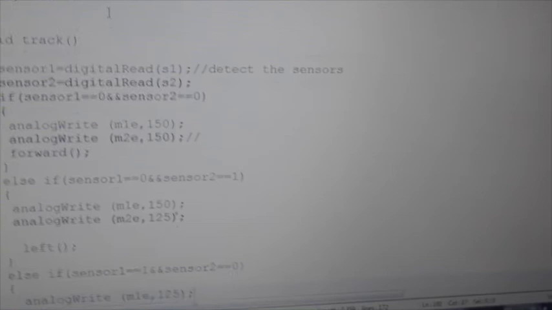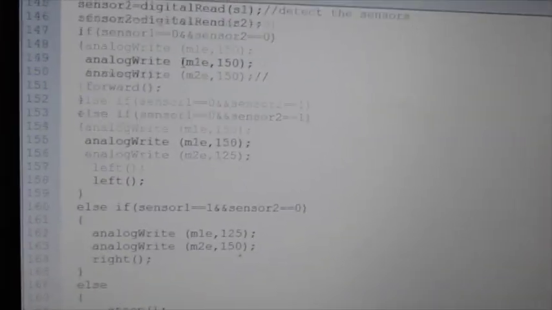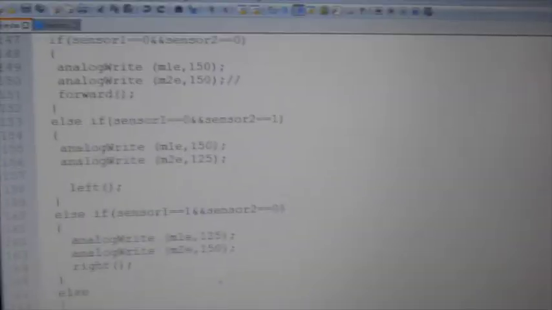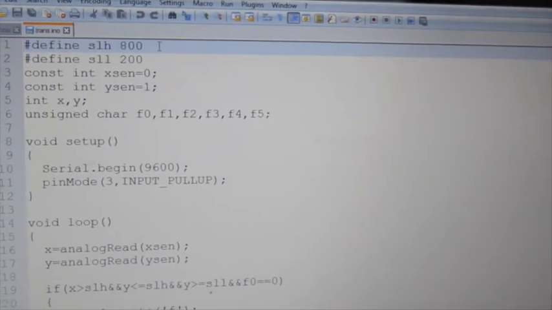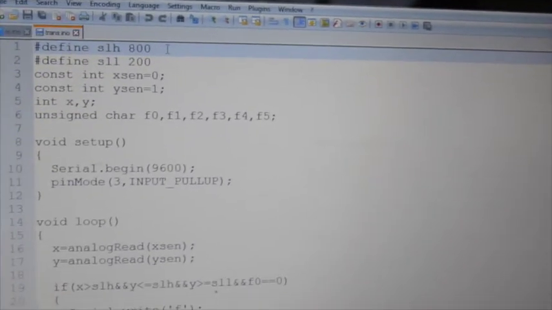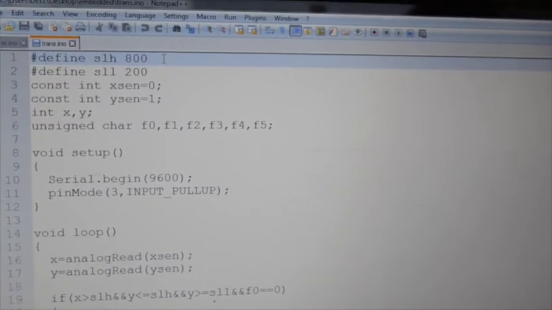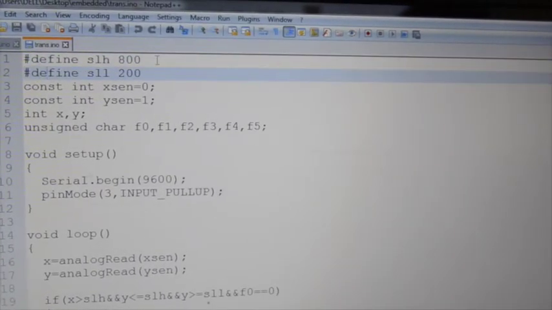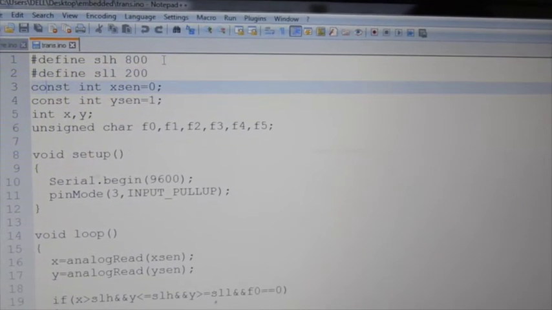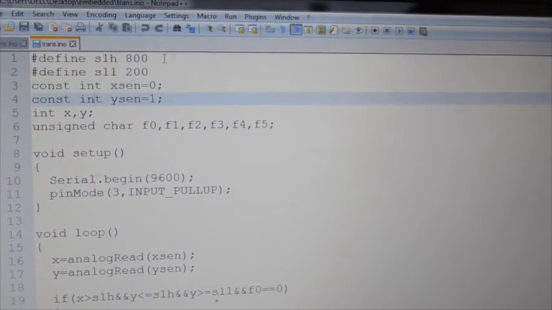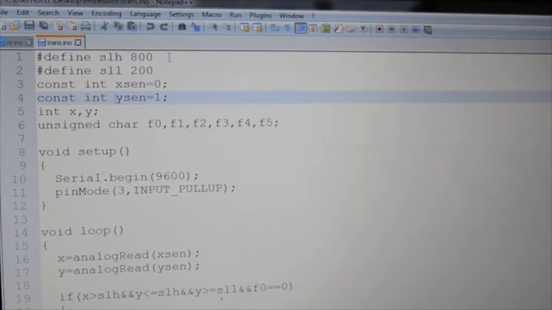And that's it. And for the transmitter class or code, we are defining the maximum voltage, the minimum voltage, and we are assigning pins.